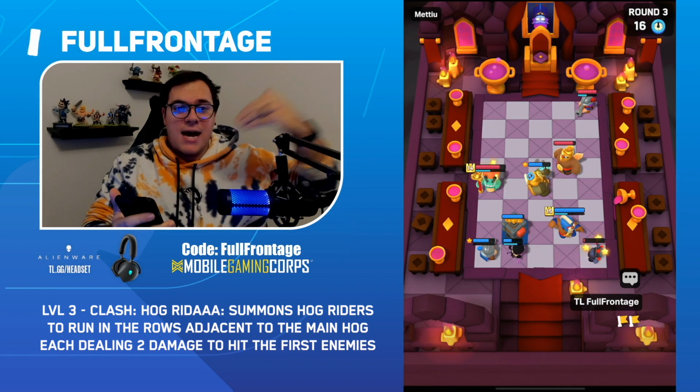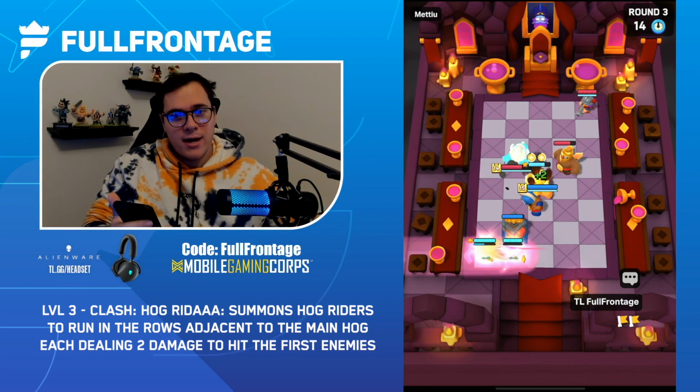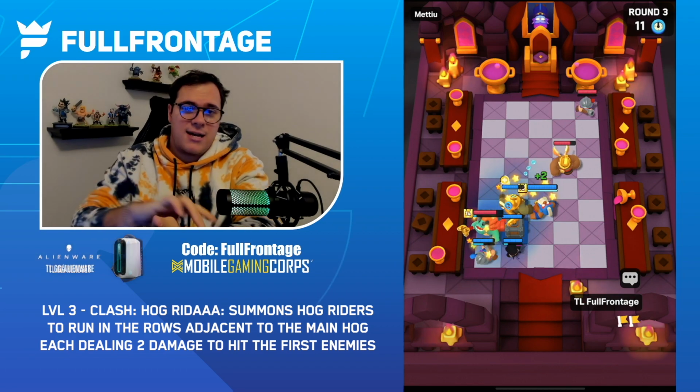So it'd be interesting because then the middle Hog Rider actually might be able, if it's in an open row, to dash closer to the gizmo and start hitting it right away. Doesn't even need its super. So that's kind of the idea I had for Hog Rider.